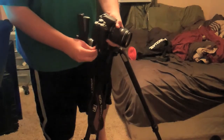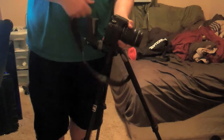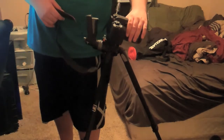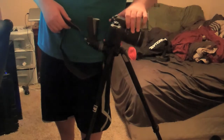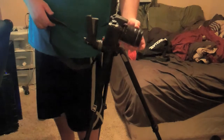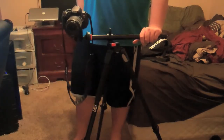It also has a really cool pan feature. You simply flip the switch and it allows you to slowly pan around. It actually clicks so you can choose very precisely where you want to position your camera. It is also really good for just doing smooth pans across the beach or whatever, which are sometimes difficult to get with a lot of these more plasticky cheap tripods. I think that is about everything I need to cover for this tripod.